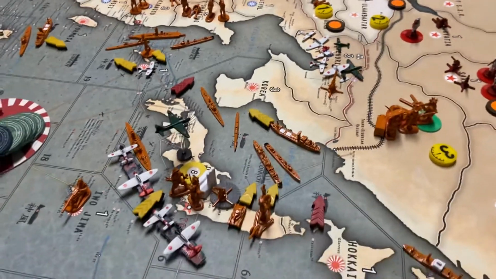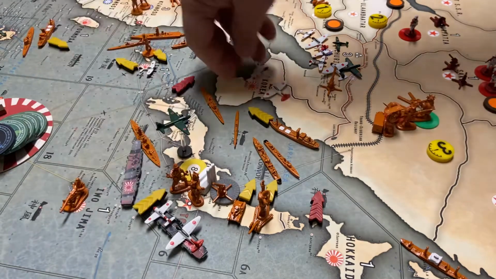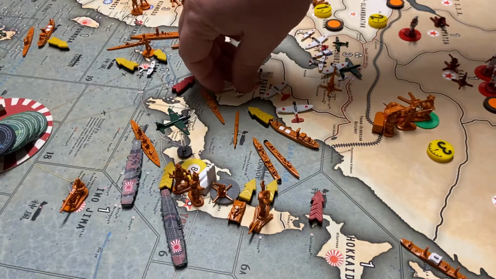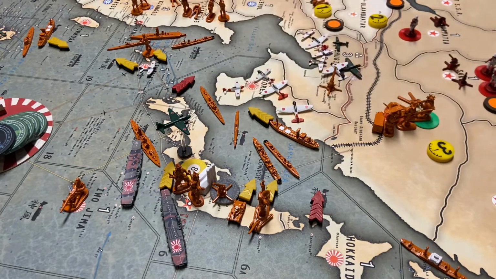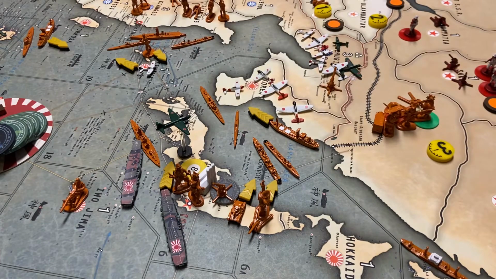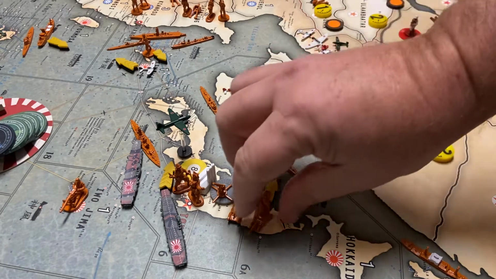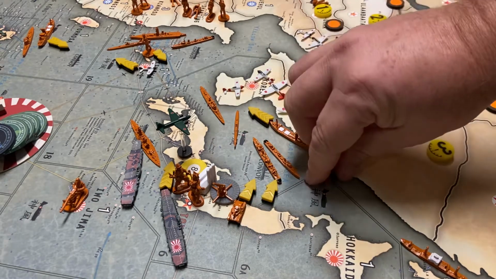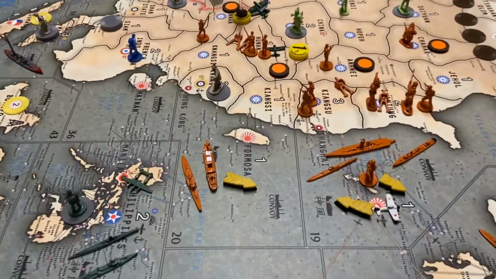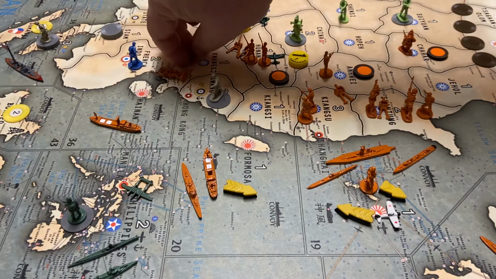All right, so the last of the plane movement, we're taking all these tacks off the plane, or carriers here, and moving them into Korea. All right, get the red off the board. Next is transport in Sea Zone 6 is loading an infantry and artillery. And we'll head down to Sea Zone 36, drop them off in Kiangsu.